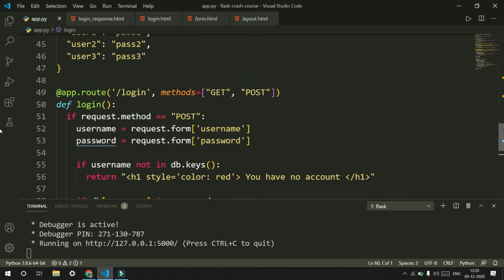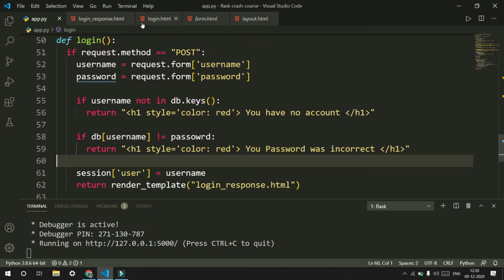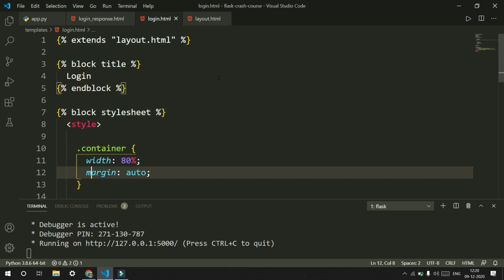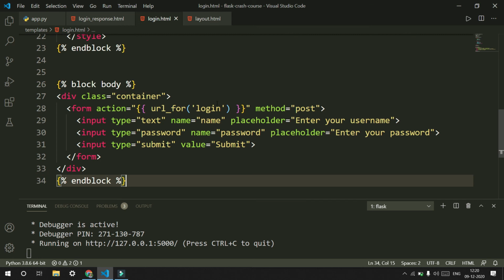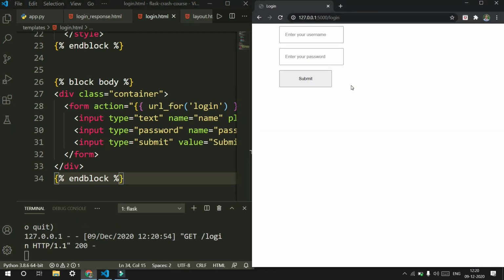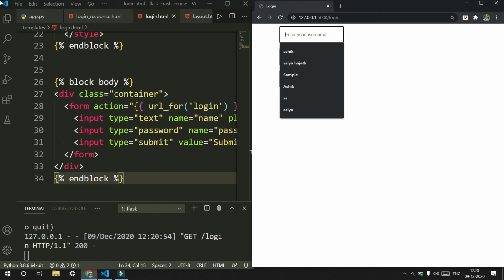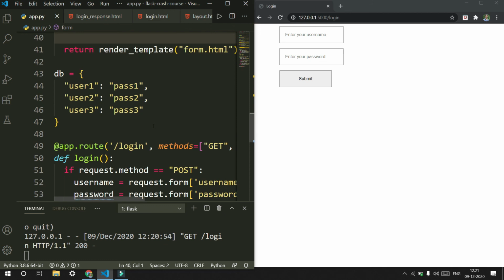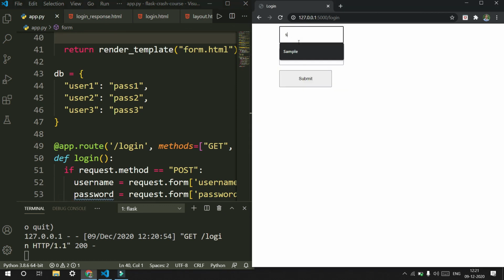You just see the login.html. I think everything is fine. URL for login. So let's try this. Let me just refresh it. So if you remember, this was our data. So if we had three users, user 1, user 2 and user 3. If I tried to log in as user 7, 8, and let me give a password as something. And if I try to submit it, let's see what happens.